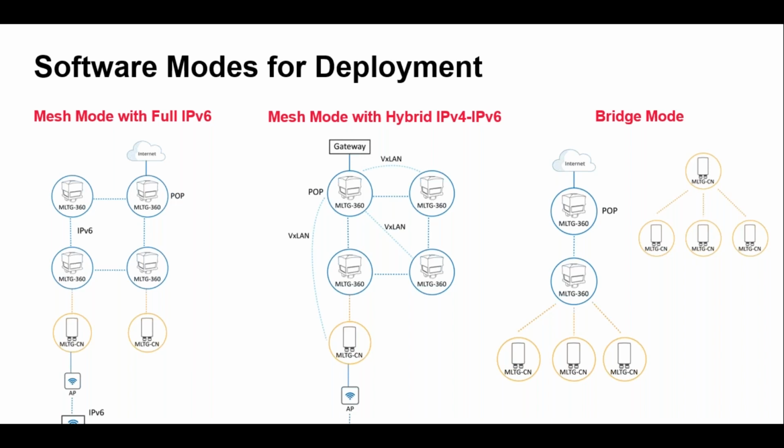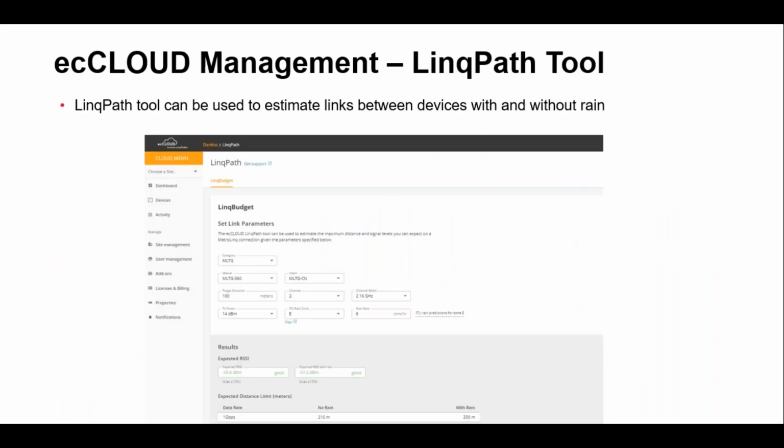And then there's bridge mode, where if you want to do that, that's fine too. That's our traditional layer 2 transparent bridging. So you can do that mode as well, depending on what your use case scenario is. Sometimes simplicity, especially with just a point-to-point link, why not just set it in point-to-point mode or bridge mode? Keep it simple.